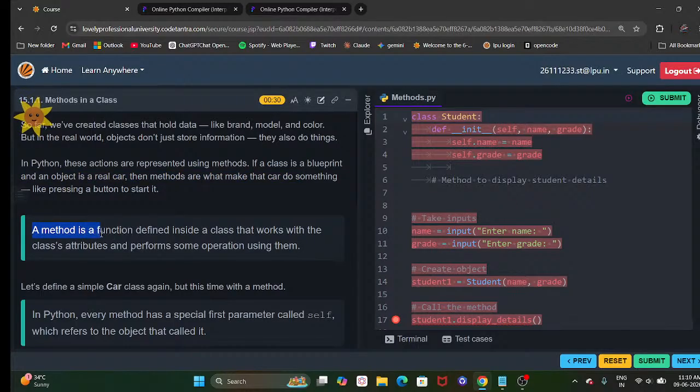A method is a function defined in the class that works with the class's attributes and performs operations using them. Okay, sounds easy.